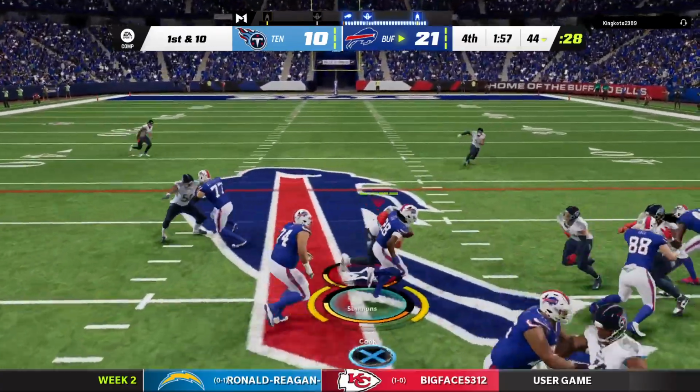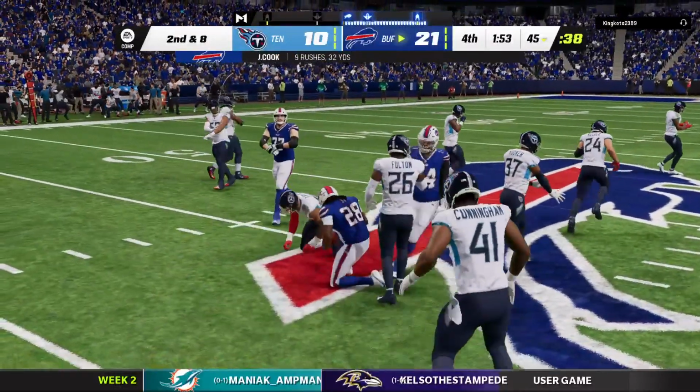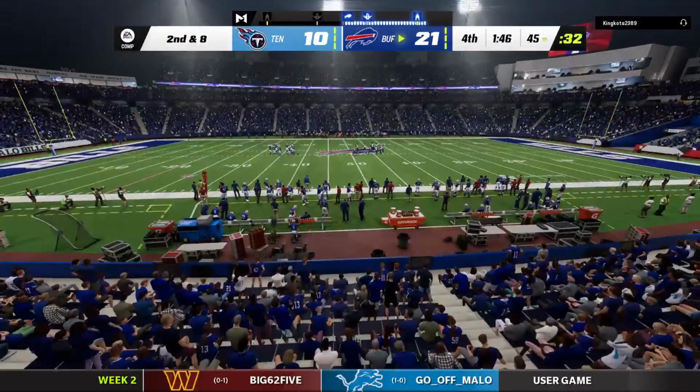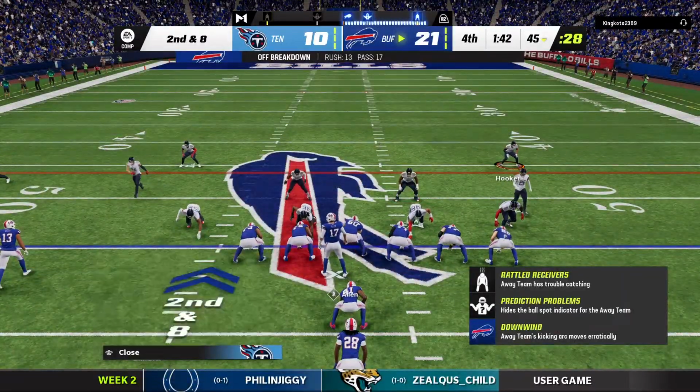They'll try and wind down some clock with Cook, and he edges forward, but only gets a pair of yards out of it. And it's 2nd down. That's what you want, a straight ahead positive gain. Just keep that clock ticking. This, in all probability, another run here on 2nd and 8.